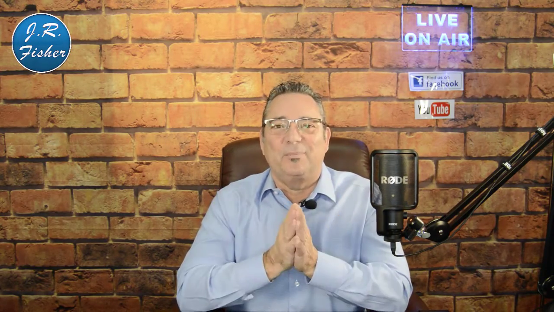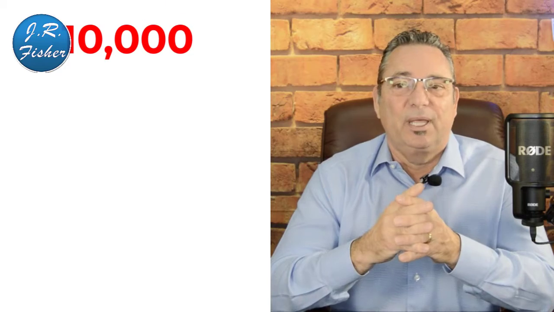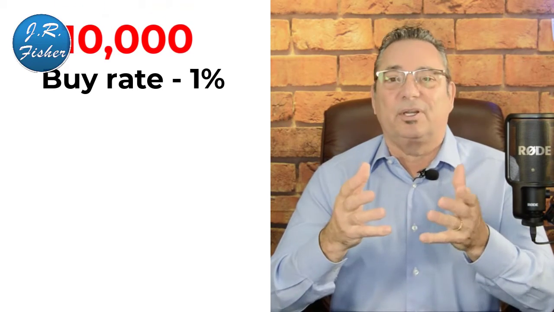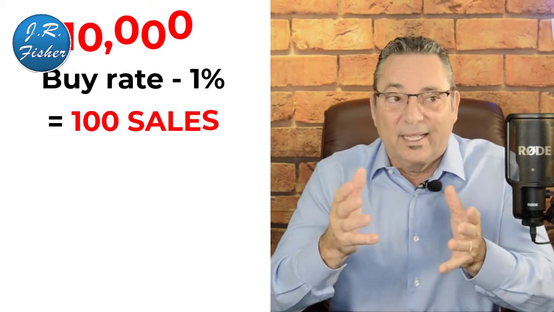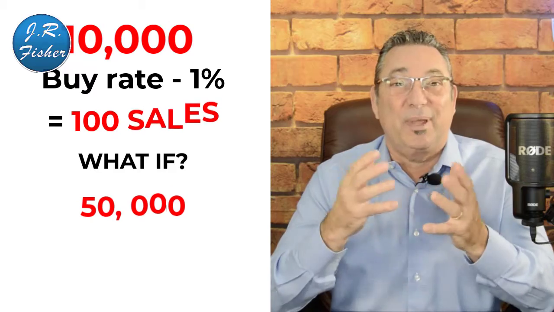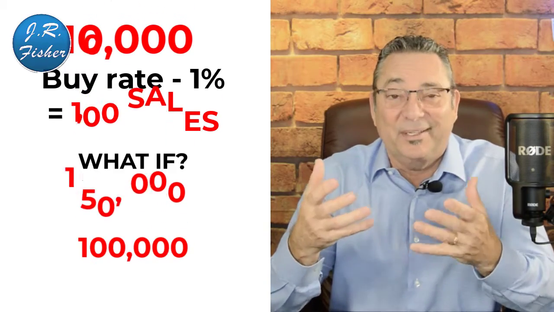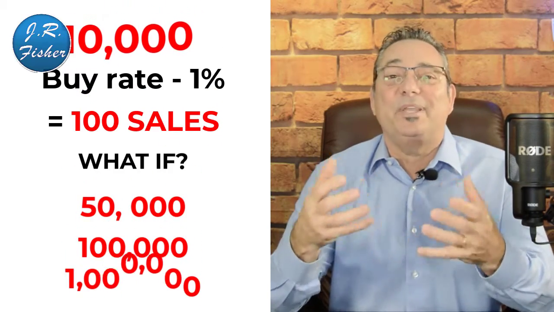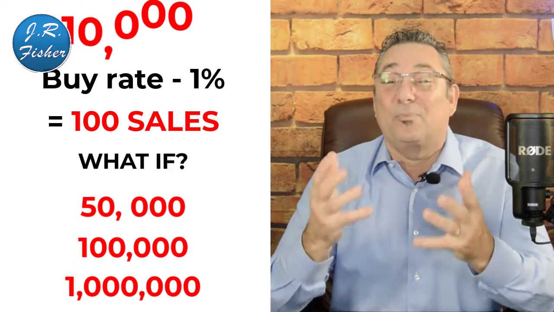Now this is kind of common sense, but this is really why you want to build your email list. Let me give you an example. Let's say you have an email list of 10,000 people and your conversion rate, your buy rate is 1%. Well, you're going to make 100 sales, and that's great. But imagine this. Imagine you have 50,000 people on your list, or imagine you have 100,000 or 1,000,000. You see what I'm saying here? The more people you have, the more sales you're going to make, the more profits you're going to have for your business.